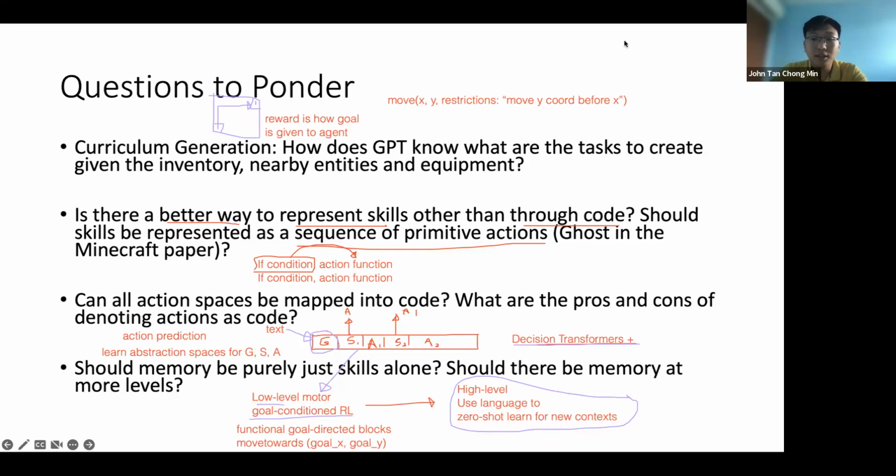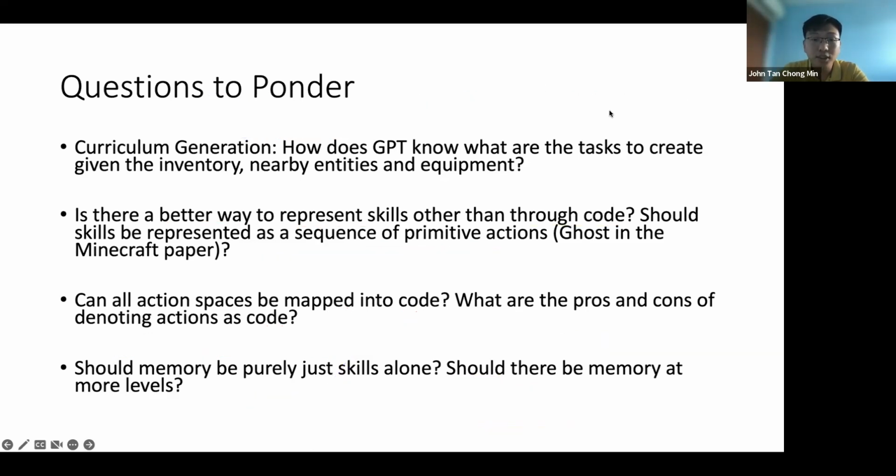Okay. I think it's a very, very interesting discussion. So this part here, like how do we represent skills? I think this one really needs a lot more thought. All right. I think a sequence of actions is great. Okay, but the sequence of actions loses out a lot of conditional goals. All right, and the reason why this can work for Minecraft is because Minecraft doesn't need any conditional goals.